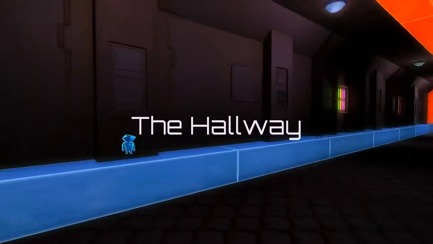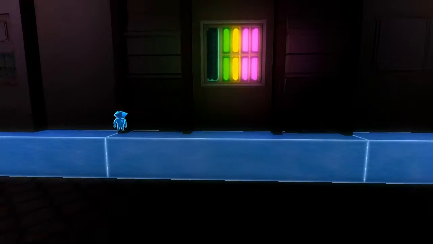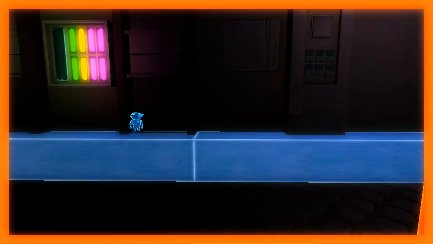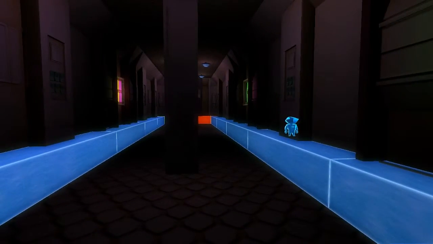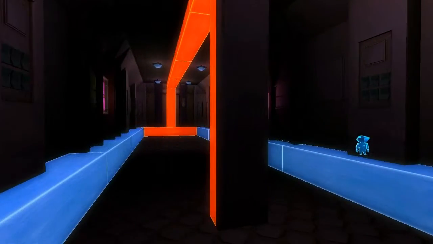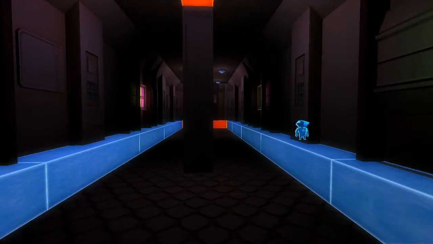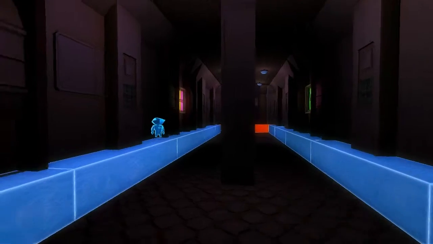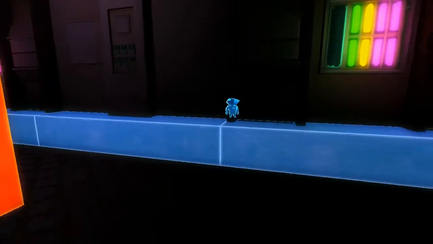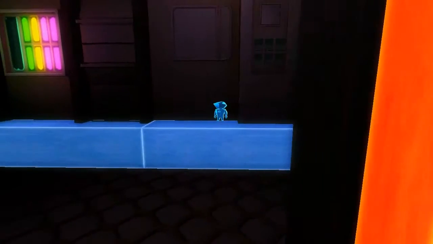What do we have here? The hallway. Challenging. Let's run across here, like so. Uh-oh, that's a problem. Is there any way to actually... Can I, like... Oh! Oh, beautiful. Just what I meant to do. Go, little guy.